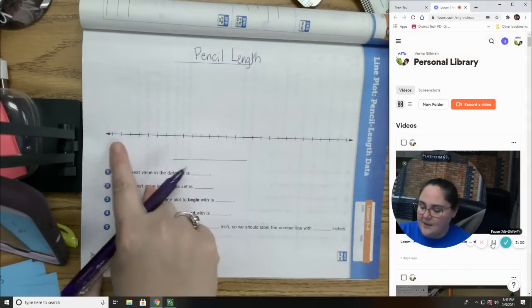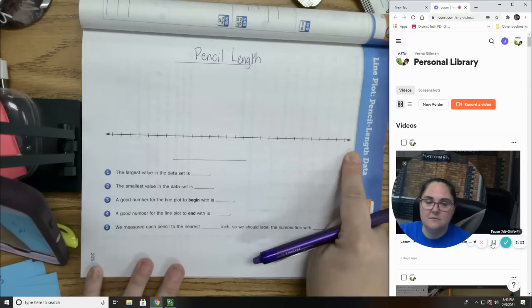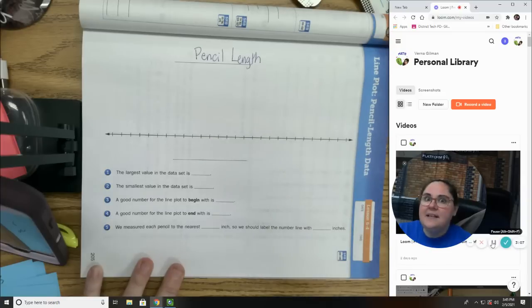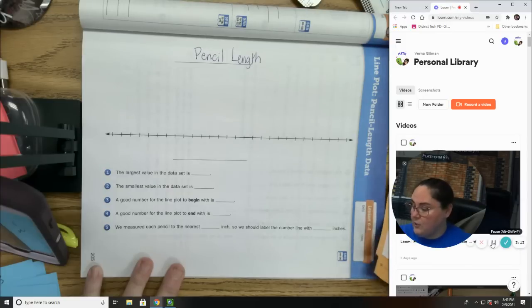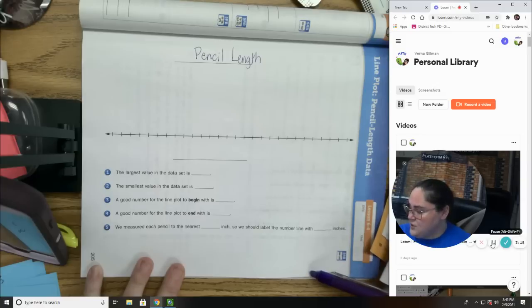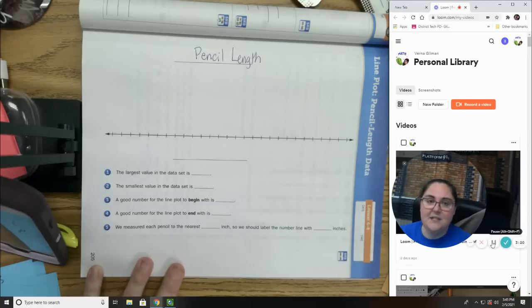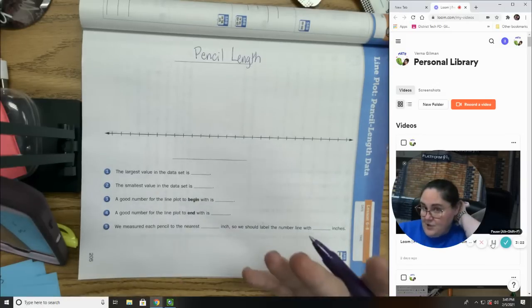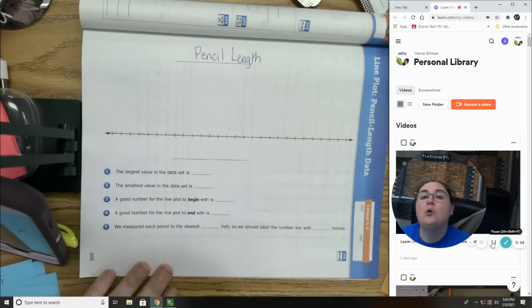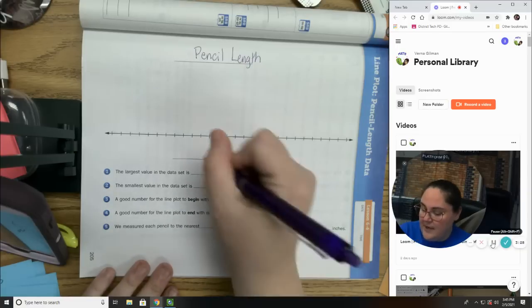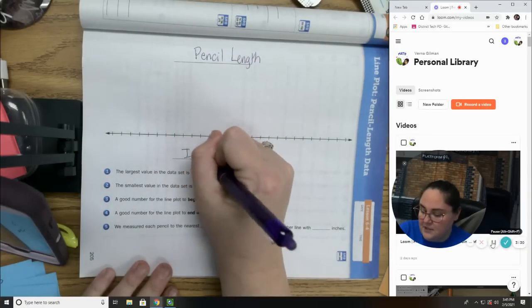Also, notice that my number line has no numbers on it. Why? Well, you've got to make the number chart. So what we're going to do is make this chart, and you're going to label your chart on your paper, and we're going to make sure that we label it from 2 inches to 7.5 inches. Now, when I wanted them to measure, I said to the nearest 1/4 inch. Okay, nearest 1/4 inch. So this is going to be measured in inches.